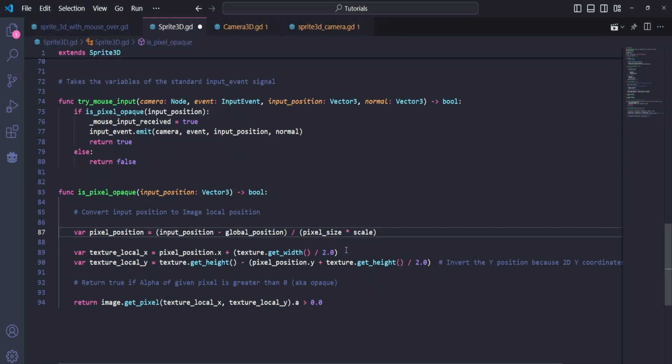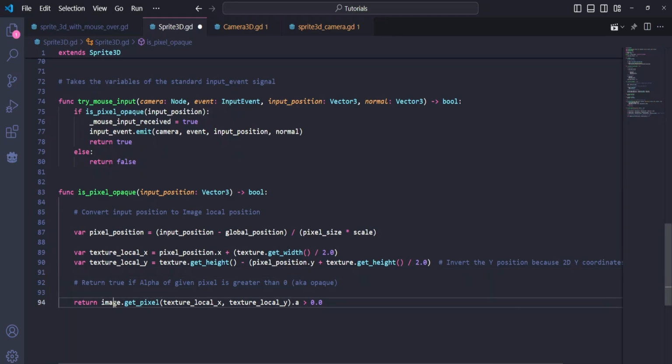Next, we get a local X and Y coordinate for our texture. Because the image is centered, we're going to add half the width to our pixel position.x, and for our Y coordinate, because 2D images use an inverted Y direction compared to 3D space, we actually have to subtract the same function from our original height. This will give us the correct Y value for our pixel.